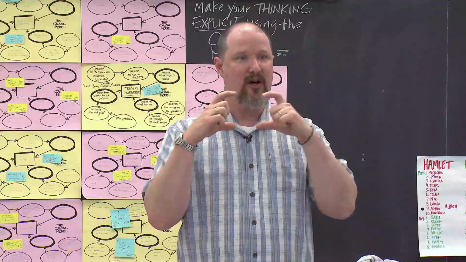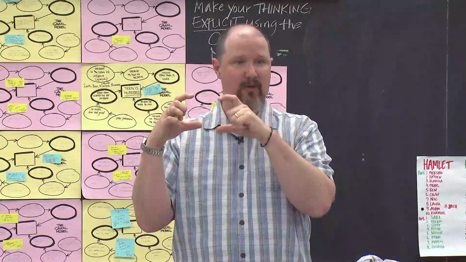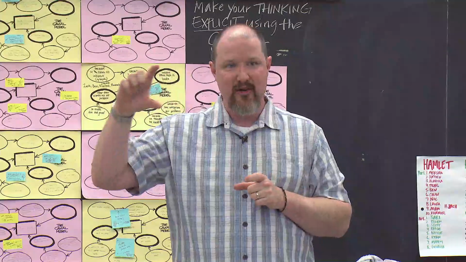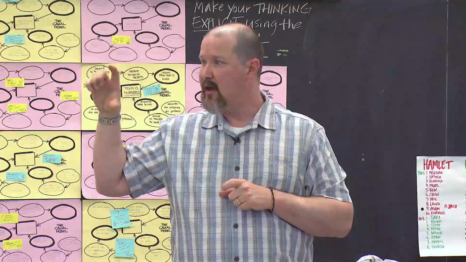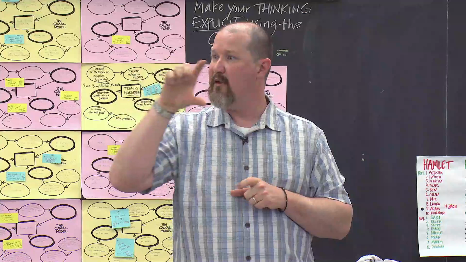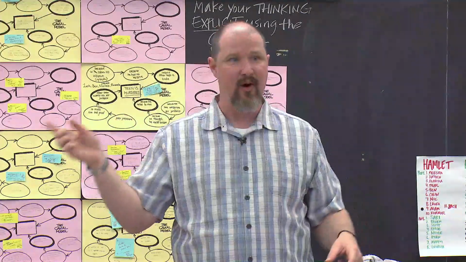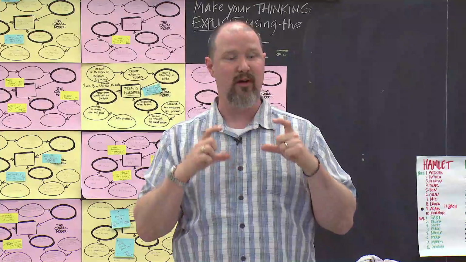Remember that in each of those ovals or nodes, there should be either an event or a state of being, and each of those nodes should always be the cause of the node that follows it. You've got those arrows or linkages, and they're all pointing towards that central effect.